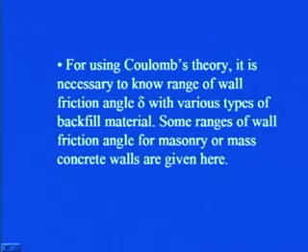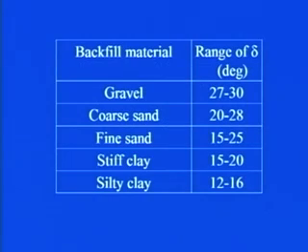So, for using Coulomb's theory, it is necessary to know the range of wall friction angle for various types of backfill material. Some ranges of the wall friction angle have been shown in the subsequent slide, where the first column is representing the backfill material and the next column is representing the range of delta in degrees. You see, it is not a very hard and fast rule that you have to pick any particular value from this. This has come from experience.